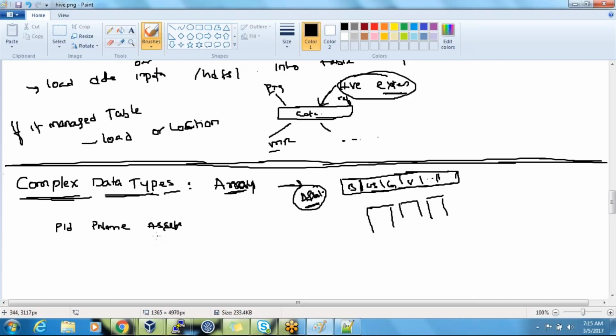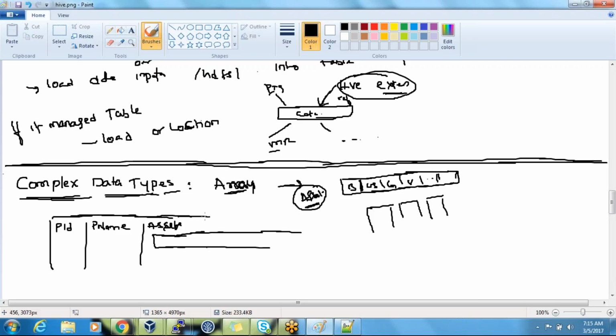So this assets is a single column, guys. So I can keep growing these assets. This asset is a single column. You may say, sir, why do I need a different data type? I'll keep it comma separated. How difficult is it? I know SQL. I'll keep it comma separated. It's very easy to manage, no?